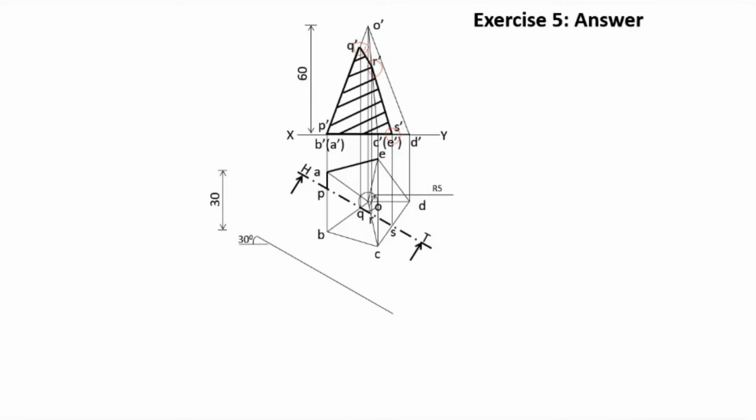And now the top view, whatever is remaining after removing, is drawn. This much part of the pentagon is remaining with its slant edges. Of all the 5 slant edges, 3 slant edges are retained in full, and 2 slant edges are partial: O to R is remaining, and O to Q is also remaining. So that also you have to draw with darker lines.